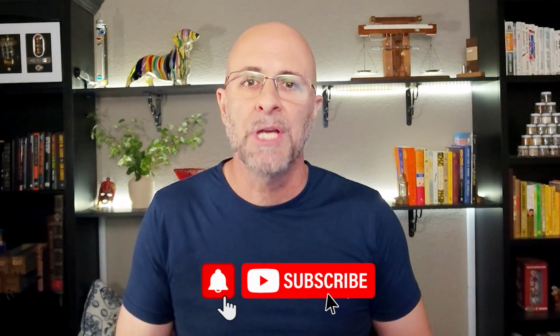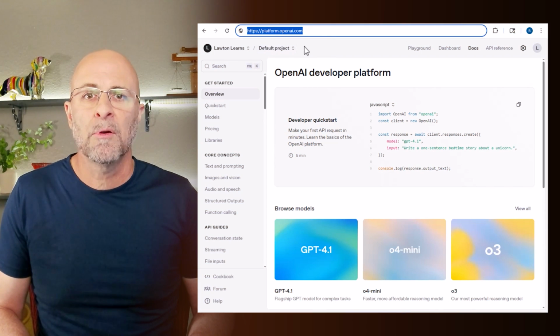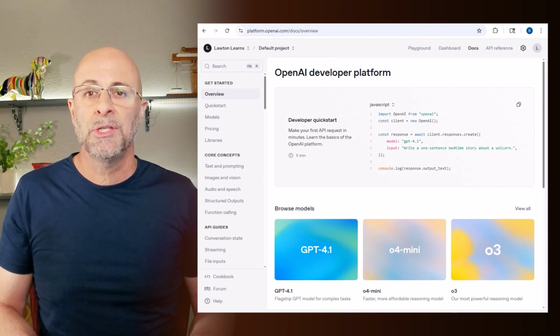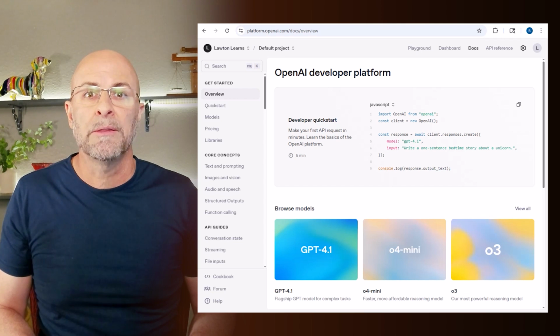In under 2 minutes, we're going to speed through the process of grabbing the ChatGPT API from OpenAI's platform. First thing, head to platform.openai.com. I'll leave that in the video description below. Even if you've already logged into ChatGPT, you'll still need to log into the platform.